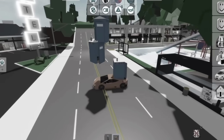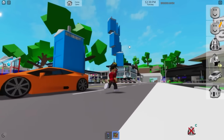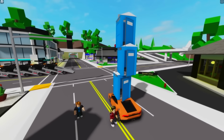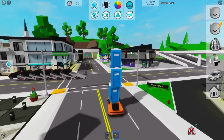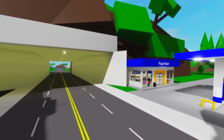Let me check on them. This doesn't look right. Be careful so that does not happen with you. The restrooms need to be on top of the car, not floating around. This is the actual maximum that I was able to stack, which is 3. I know this looks easy, but it's not. There's a glitch that you can do, but you will need the help of a friend for that one. After your friend climbed their way to the top, you will notice that your car will feel a lot more heavy. So if you pass through here while doing this, we are going to do a really crazy glitch.